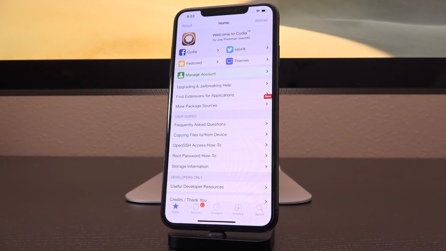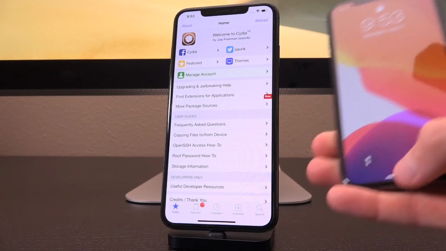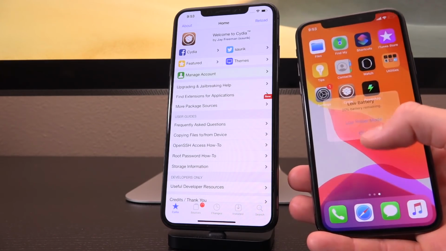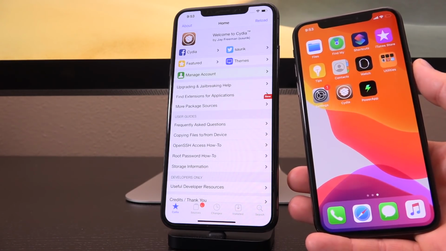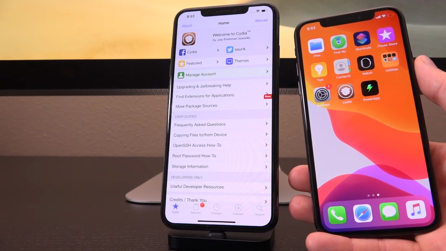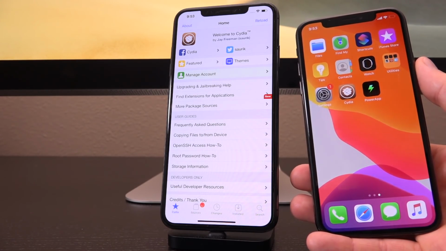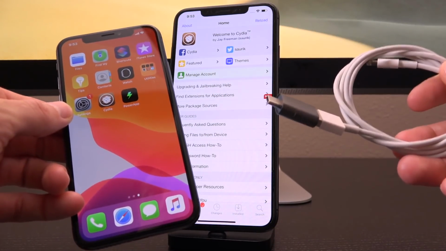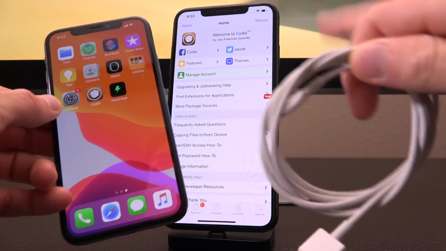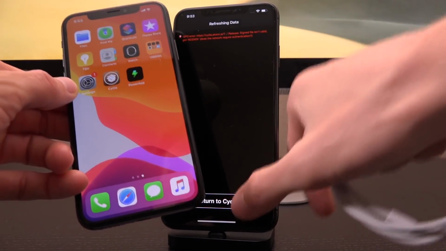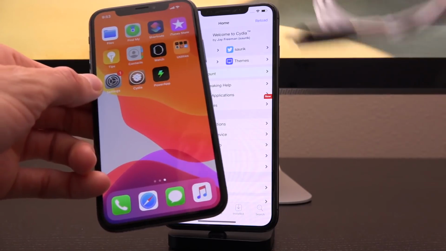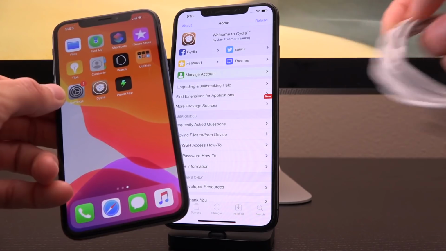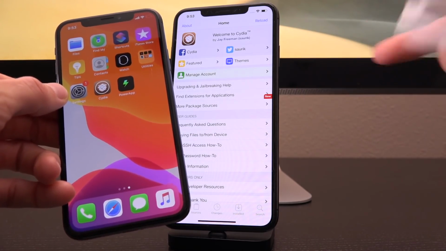Now, that with Unc0ver is important because you can still jailbreak older devices, being those powered by Apple's A11 CPU and below. The iPhone 10 and older can jailbreak utilizing checkra1n with all of its caveats. And there are two big ones. Most notably, you do need access to a computer anytime you want to re-enable your device's jailbroken state. Literally anytime you need to enable your jailbroken state, you have to use a computer and plug your device into your computer via a USB cable, whereas that is not the case with Unc0ver. We'll talk about that in just a second.